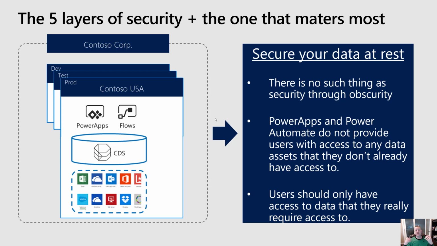Yes, the Power Platform is extremely powerful, but you're not allowing a user to do something that they don't already have access to do. So one way I like to look at it is, what can that user do today through a web browser? Whatever they can do through a web browser, chances are they can do through Power Apps and Power Automate. But if I can't do something in this web browser, guess what? I'm not going to be able to do it inside of the Power Platform.